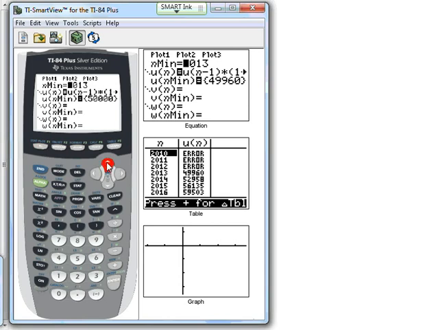Go back to the y equals screen. Now we're not going to use yearly because we're going to do monthly payments on a loan. So we got to go back to a 0 here. That's important to note. You can't start with the year and then try to do monthly payments. We can start with a 0 though.